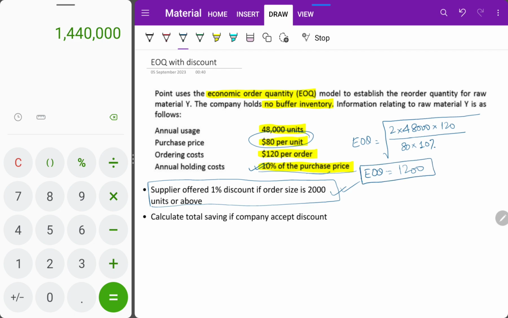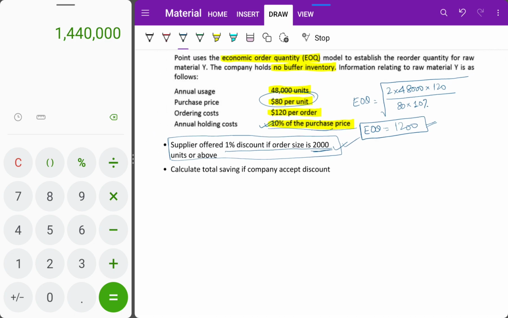Now what is the problem? Try to understand the problem. See, the company is quite happy that they are having the best order quantity because EOQ is the best, and they believe that they are having the minimum cost. But the supplier put the company in a dilemma because the supplier has offered a 1% discount for any order size of 2000 kilograms or above. So now I'm thinking whether to continue with EOQ or shall I avail the discount, because the discount can give me more savings, right? So the only option is to calculate the total cost at both order sizes, and then we compare, right?